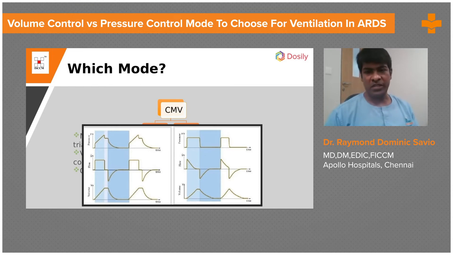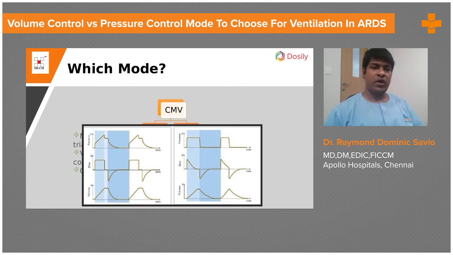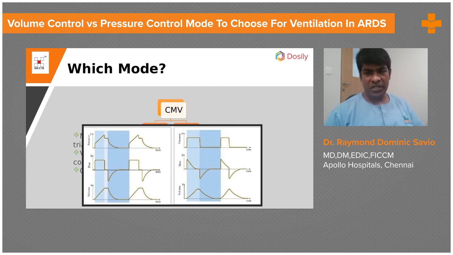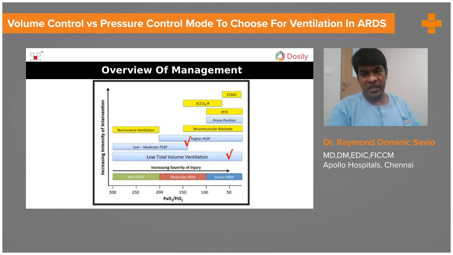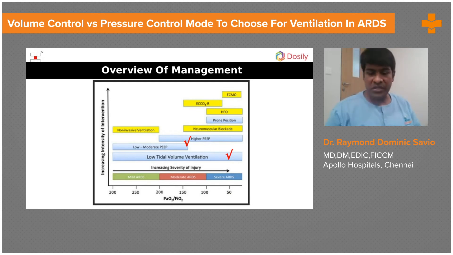In volume control ventilation, the airway pressure rises gradually and takes a long time to slowly reach peak pressure, then descends during expiration. The mean airway pressure is the area under that curve. In pressure control ventilation, the peak pressure is reached almost instantaneously and remains at peak pressure for the rest of the inspiratory phase, then comes down. So the mean airway pressure is going to be higher in pressure-controlled ventilation — across both the inspiratory and expiratory cycle — which is one valid and compelling reason to try pressure-controlled ventilation.